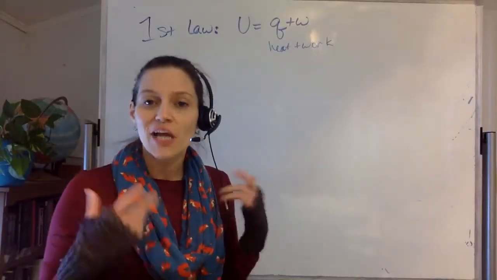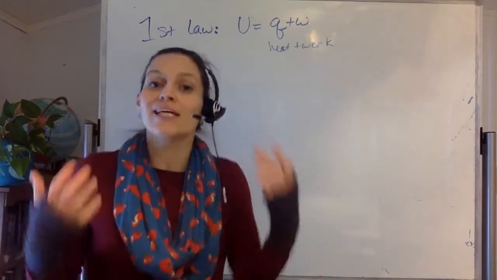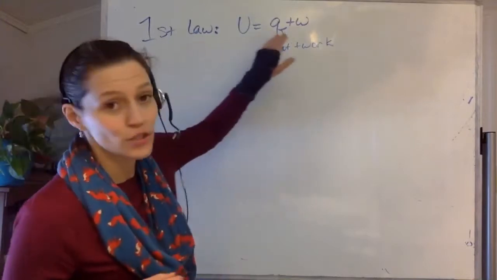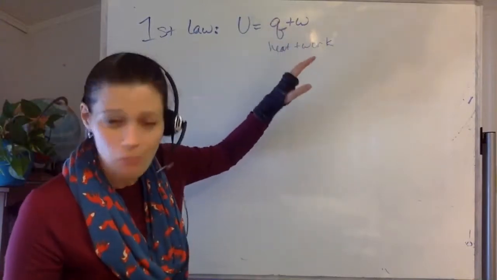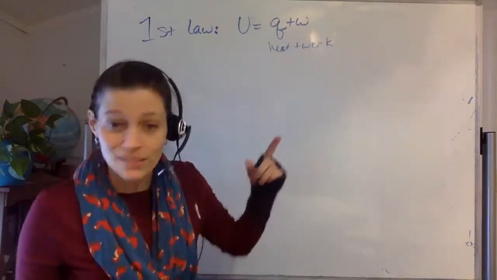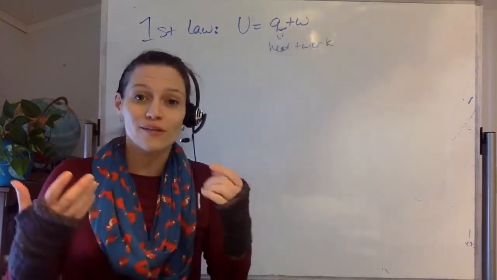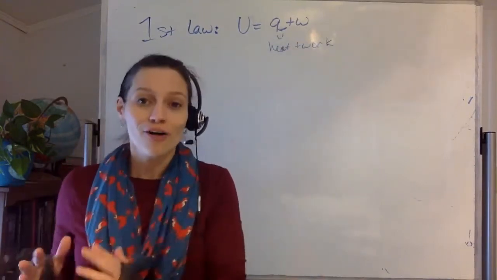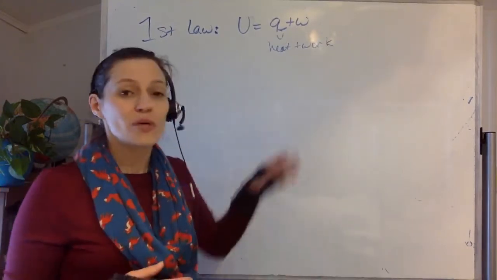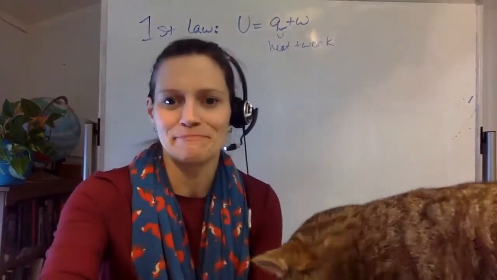Hi. All right, so now we're going to talk about the laws of thermodynamics collectively so we can get to entropy. Entropy is the goal in this chapter. So we've talked about the first law, U is equal to Q plus W. And most of you have probably tried to use Q plus W to solve some of your problems and you can't go anywhere. The reason is because we don't know the functions that Q and W follow. We know the equations of state that follow the rules of state functions, but if they're not state functions, we have no clue what's going on. So we've got to get everything in terms of state functions, and that's where entropy is going to come in.